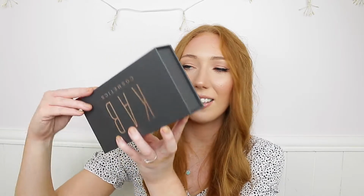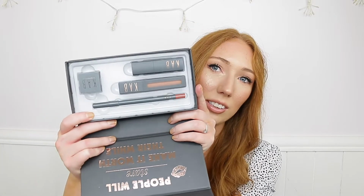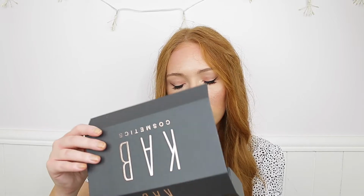So you get it in the box right here. I think it's really good to have it in the box. And then this is what it looks like on the inside, just like what they have with all of their lip kits. I'm going to have a look on the website and see what shade this looks like, because I don't want to open all the products up just because I have so many lip products open at the moment and I don't really want to open any more. It was part of their date night collection, so it has really nice pinks and mauves, and it does look really, really nice.